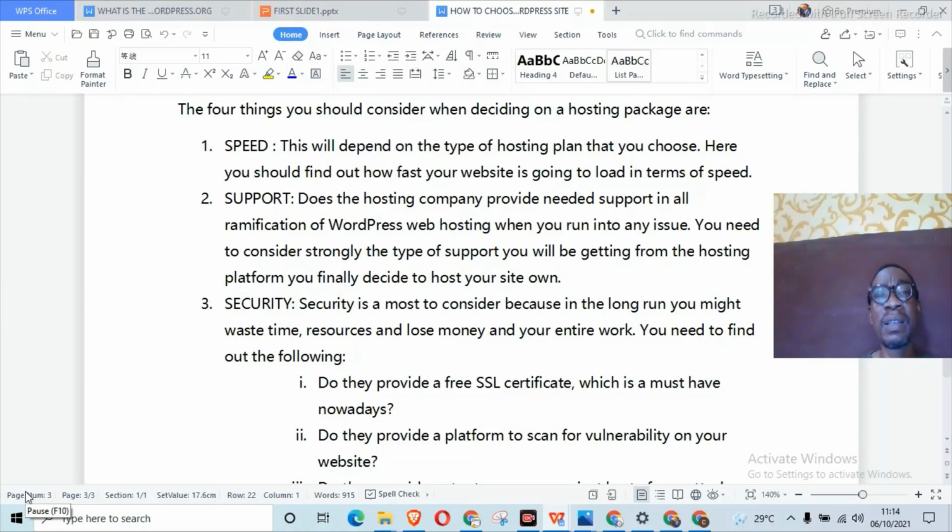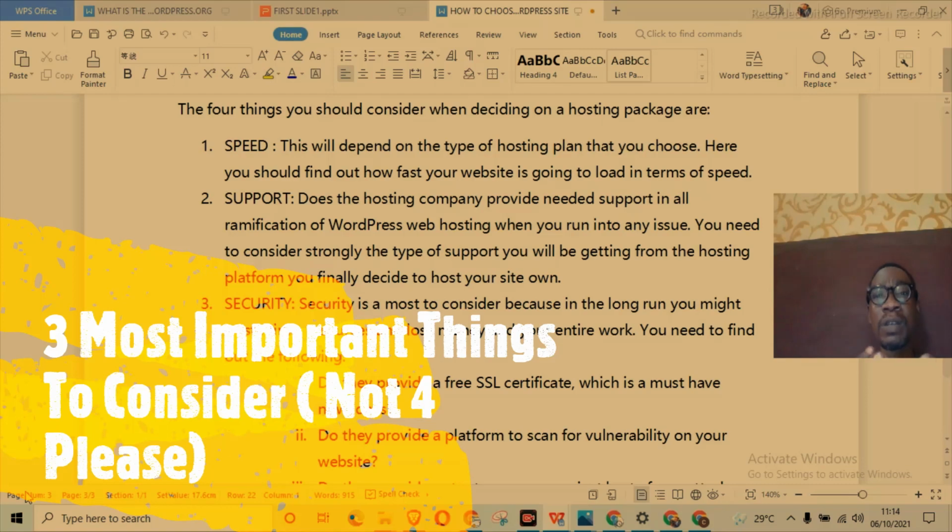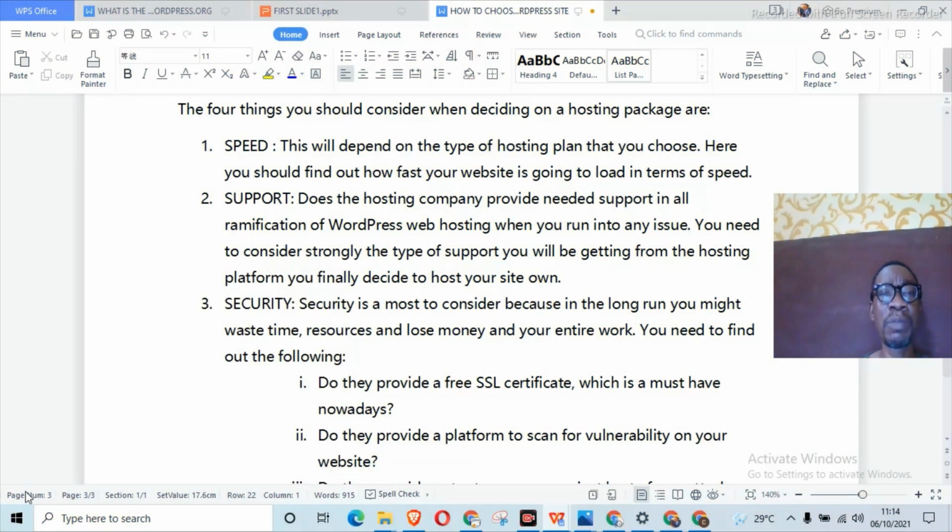All that being said, there are four things that you should consider when deciding on a hosting package. No matter the type of hosting plan, you must consider these things. Number one is speed. This will depend on the type of hosting plan that you choose. Here, you'll find out how fast your website is going to load. If your website doesn't load fast, it's going to affect your overall website SEO and also decrease user engagement.